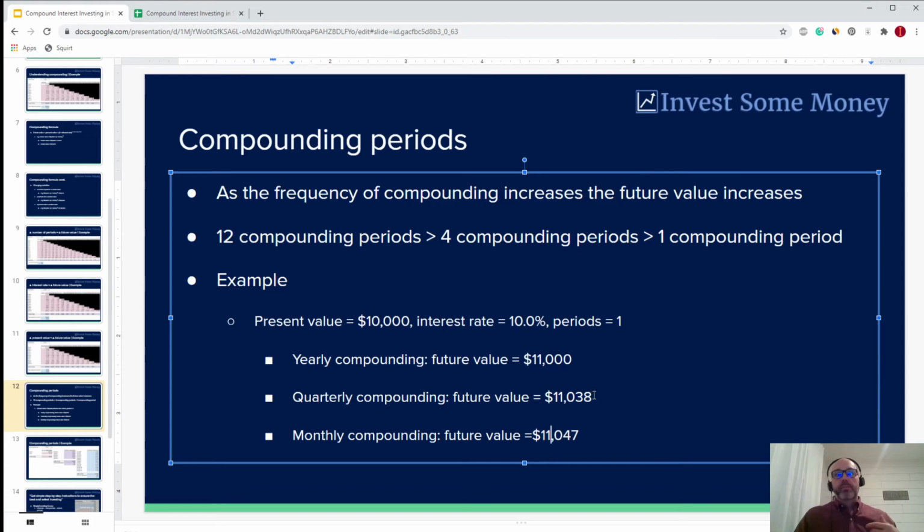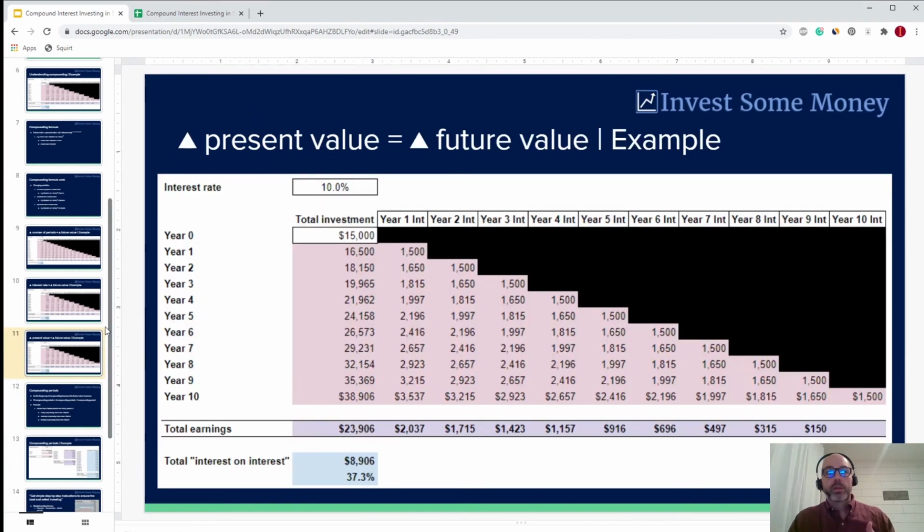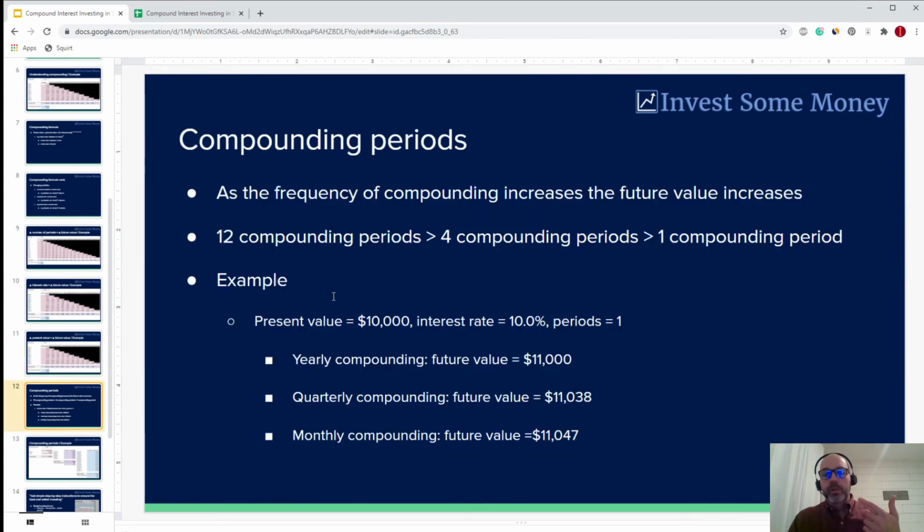Because of the same principle that anything else compounds, the second time it compounded, there was a little more already in there. Hopefully that makes sense. And then the third time it compounded, there were the previous 2 quarters' interest in there. So there's a little more. That little bit extra resulted in a higher value, even though it was the same annual interest rate of 10%.